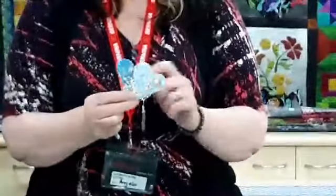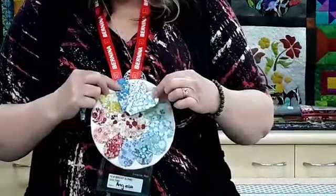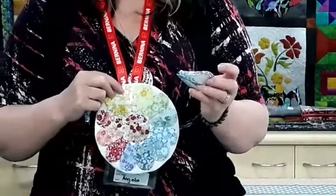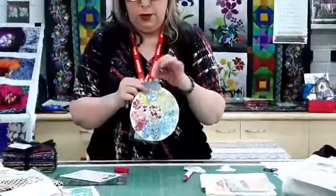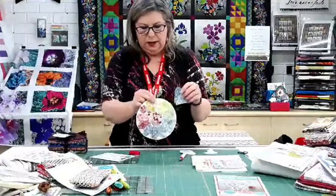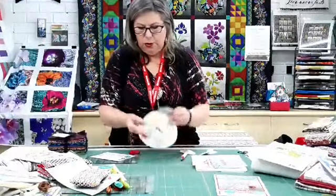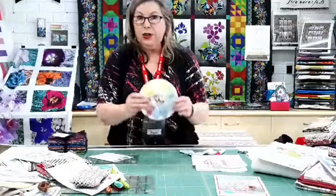It's advisable to stitch them together in sets of three, so you end up with four little quadrants. You'll use a nice fine thread like Rosant thread, a number 10 or 11 appliqué needle — a nice fine needle — and do a little whip stitch that drags across the top of the paper to stitch them together. You shouldn't see your stitches on the outside. Then you can appliqué it onto your background and follow the instructions to make your little doily.